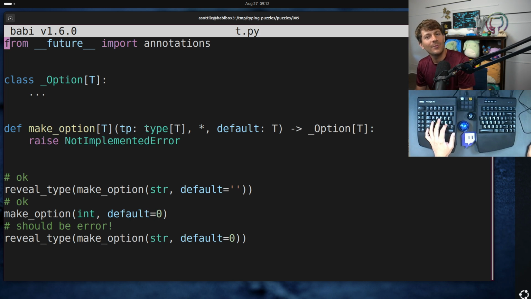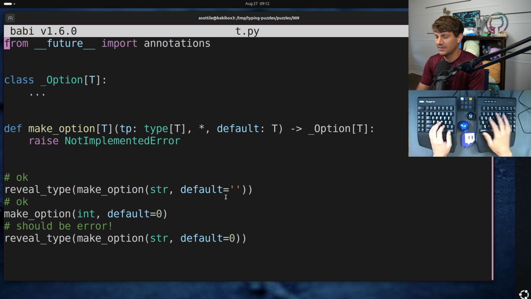I'm assuming there's some way to constrain the variance here to make this work probably better. Hint, hint, if you want to approach this problem in a different way than I did, but then you can't use the new type variable syntax because there is no way to force variance in this mode. This is always automatic variance. But I'll show you the solution that I came up with.